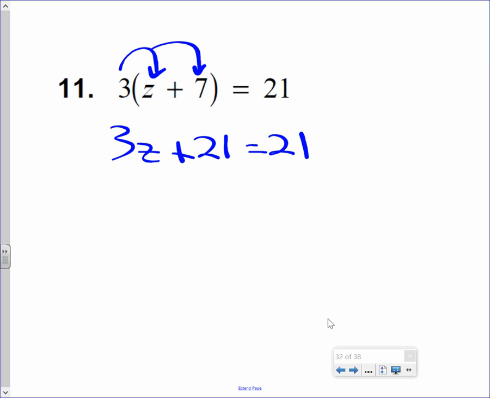Get rid of whatever numbers are next to the variable by using the opposite operation, starting with numbers furthest from the variable until the variable is isolated. So 3 is next to the variable, and so is 21. But look at it. It says start with the numbers furthest from the variable. What number is farther from z, 3 or 21? So let's get rid of the 21 first by doing the opposite operation, what Valdez just read. Opposite of adding, subtracting. Do it with me.